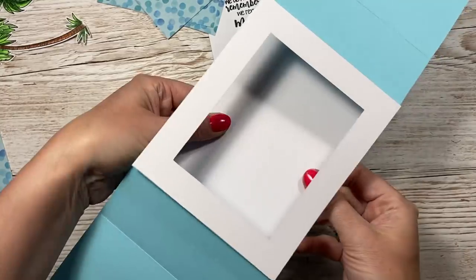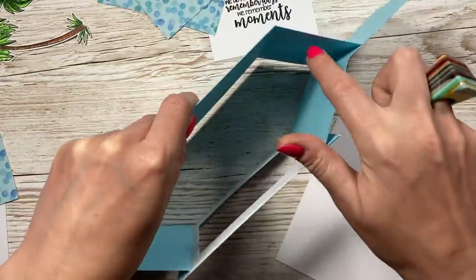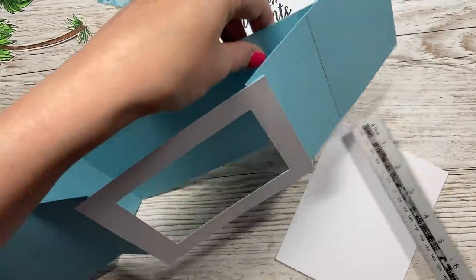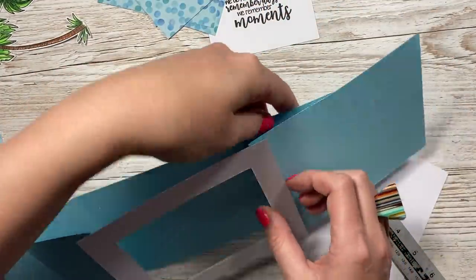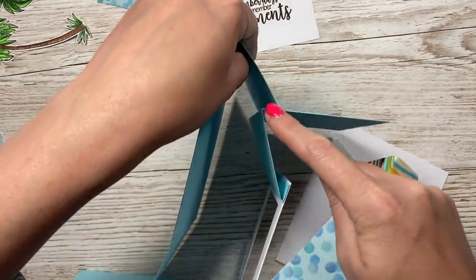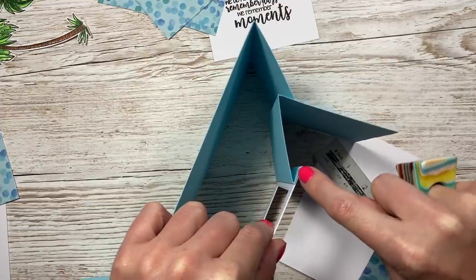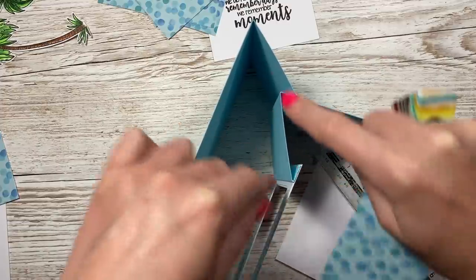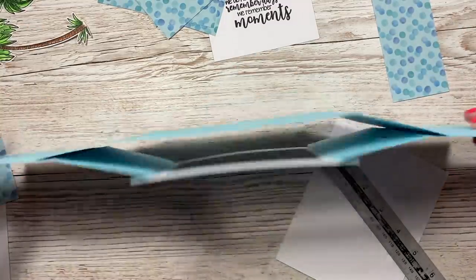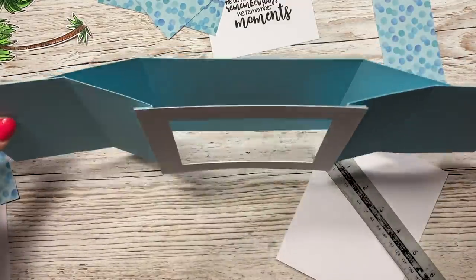No, that one's actually a different size. So I'll just give you... I'll work out the measurement for that one. But you'll see now that's going to go in the back there. If you want to do this one, it will be... no, it is the same size. Because I worked that out. Yeah, it is that size. It's because of this piece. This half inch that overhangs here is the same as the half inch on this piece that's behind the frame, so they both work out the same. I probably did not explain that very well, but the sizes that I've given you are going to be fine to cover inside there and inside here as well, if you want to do all of that.